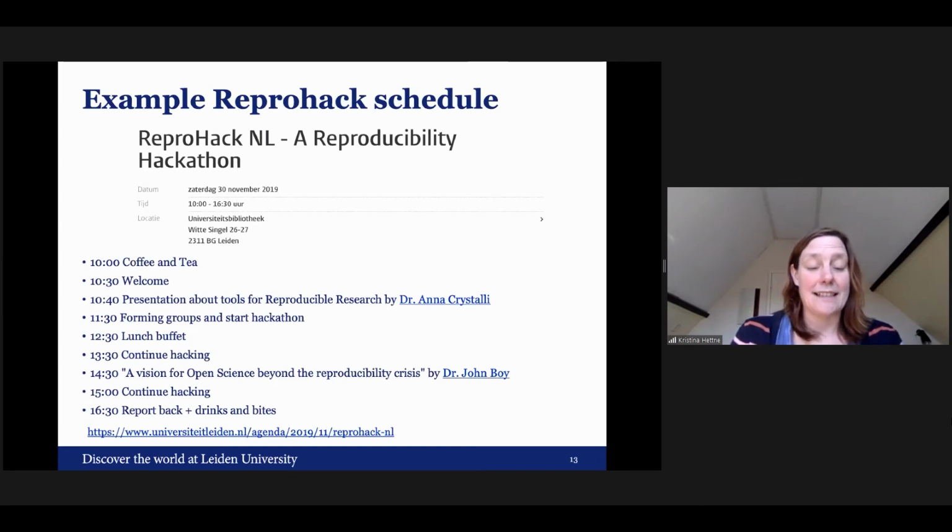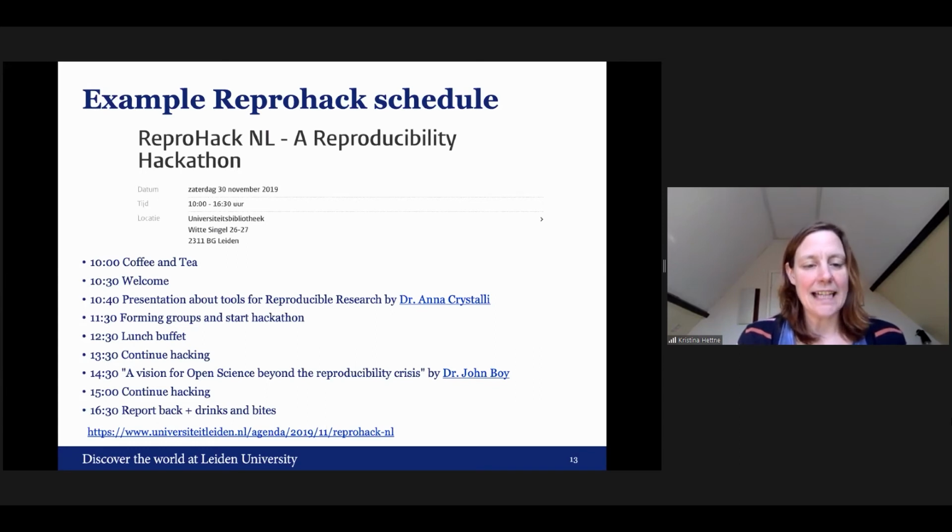After that, we started to form groups and actually start hacking. Very important, a lunch break, to get people food so they have energy to hack, and then continue hacking, and then have a sort of breakout again with listening to another talk about reproducibility, this time by John Boyd. The first one was by Anna Cristalli.